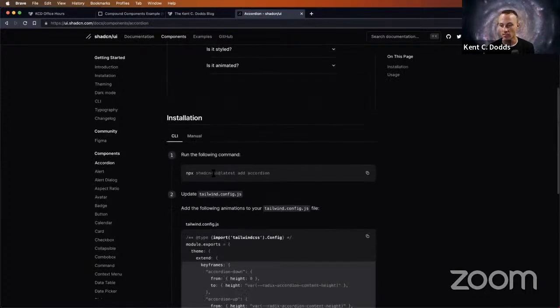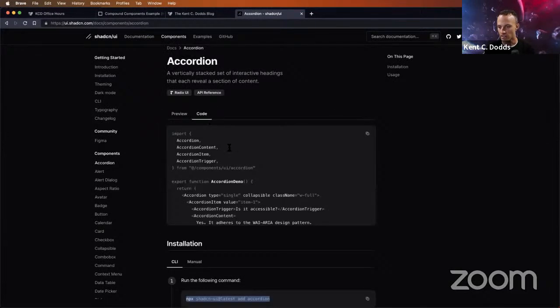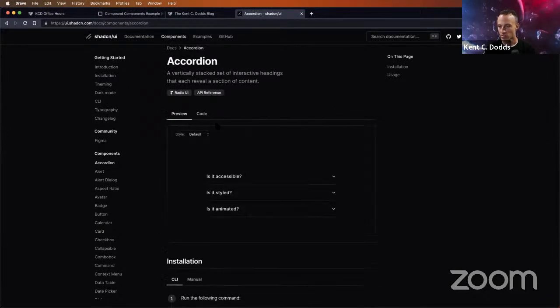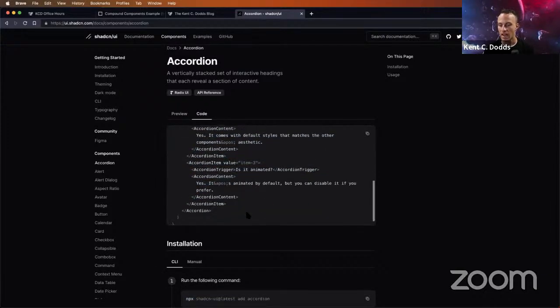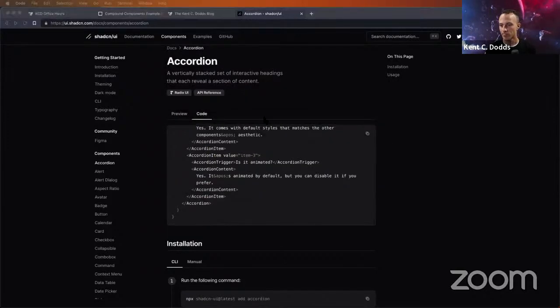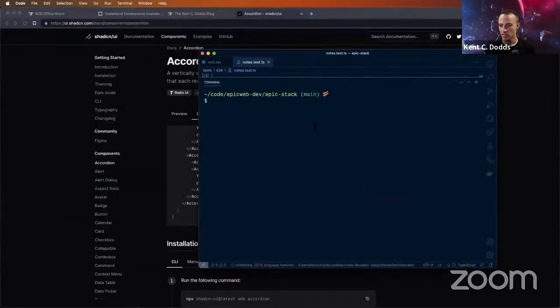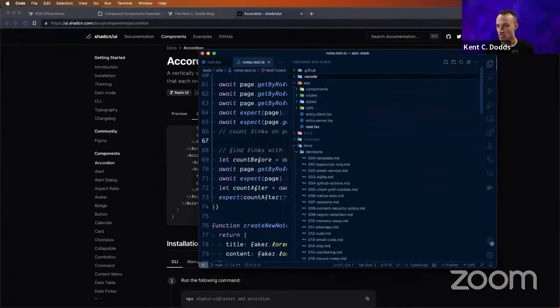And on top of that, it even has a CLI that will download things for you and get things set up. It's phenomenal. It's so great. So yeah, you can look at their examples and see the code is all implemented here. And then once it's downloaded into your project, I'll show you in the Epic Stack, once it is in, then it's literally just copy pasted into your project.